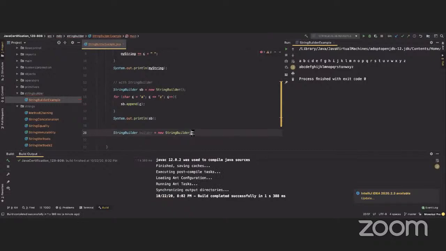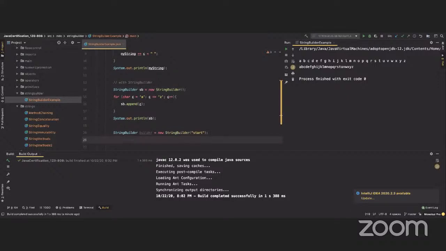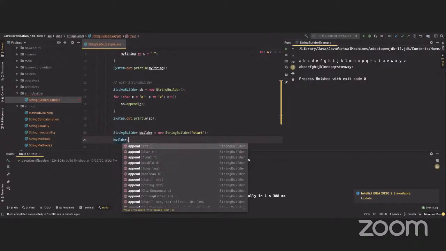You can pass a value to the class. When we talk about constructors in classes, we'll see that this is a constructor the StringBuilder class has. You can pass a value to that constructor or not, so it's optional. A String is immutable and a StringBuilder is mutable. The only class that is immutable is String.